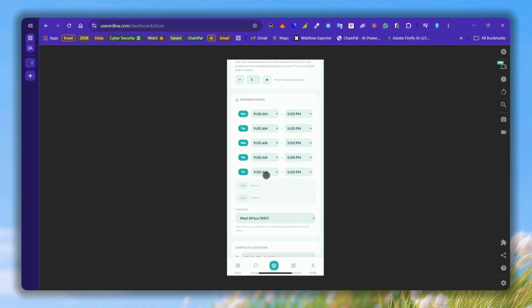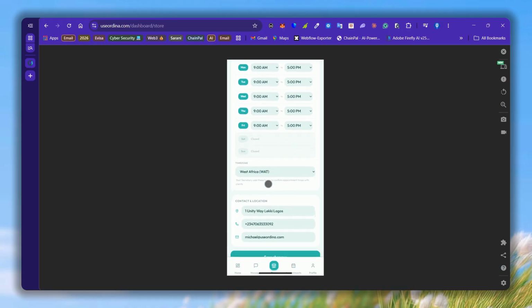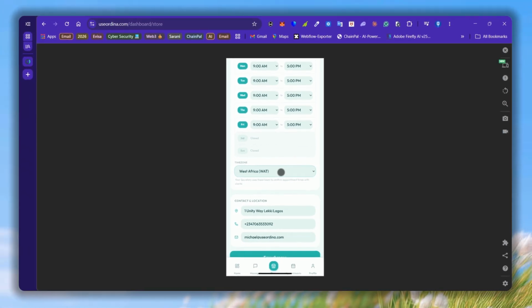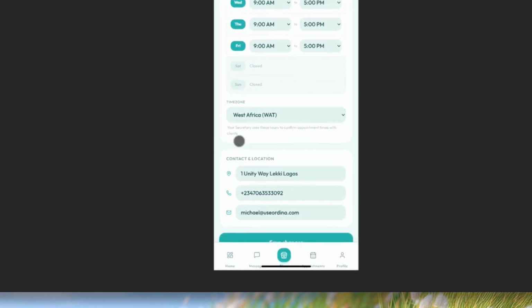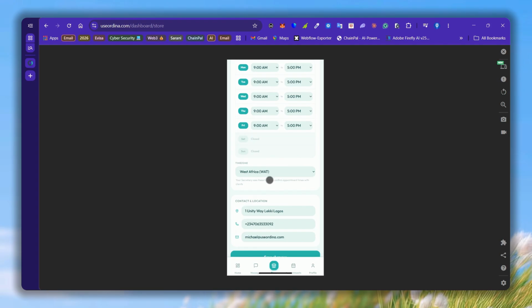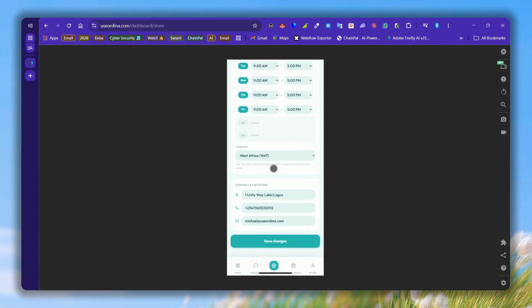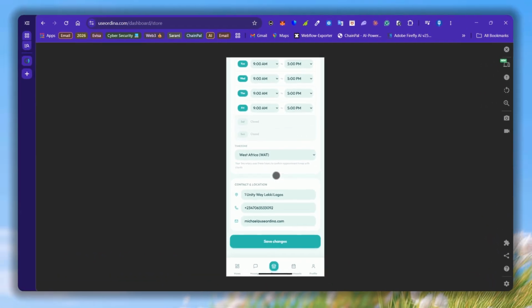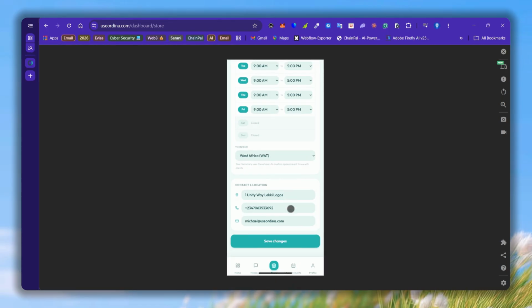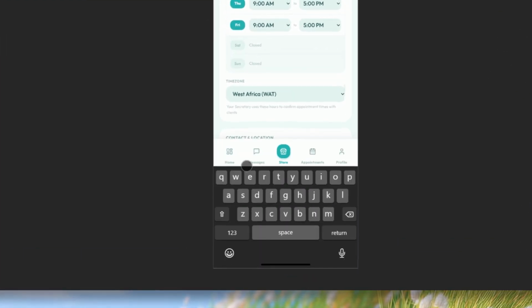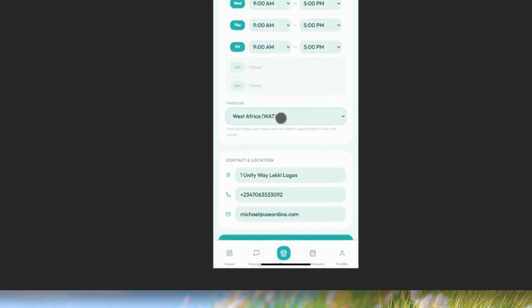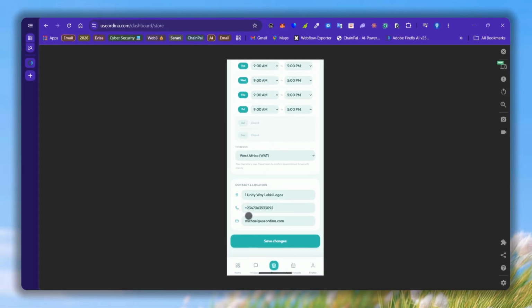And then moving forward, we have your time zone. If you're in a different time zone, you can easily adjust this as well. This is the time that your secretary would work with, because the secretary needs to know the time where you specifically work. It's your time zone that the secretary would use to supply information to the customer and schedule appointments as well. And then your location and business address down here as well. So you put in your email, your phone number, your contact details, and so on and so forth.